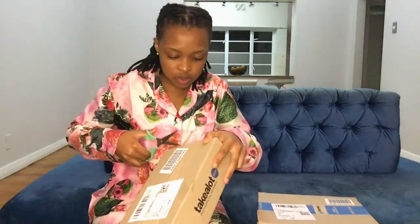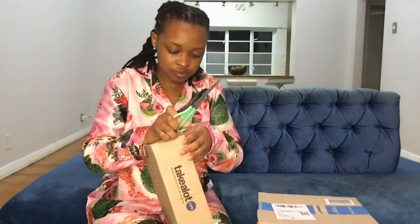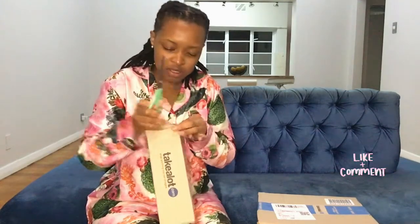So now we're going to be doing the first Takealot delivery. It is quite light, so I think I know what's in here. And obviously we're going to need scissors for this one. Guys, does anyone know how to actually open a Takealot box? I always... What do we have in here?